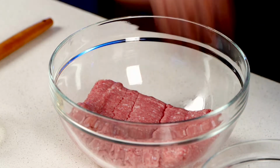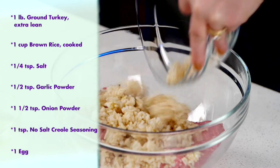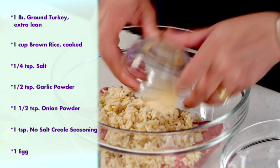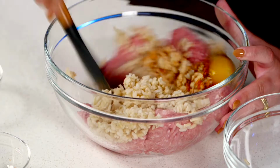In a large mixing bowl, I'm combining lean ground turkey, cooked brown rice. You can use fresh cooked brown rice, though leftover would be great as well. Salt, garlic powder, onion powder, no salt Creole seasoning, and 1 egg. Mix together well.